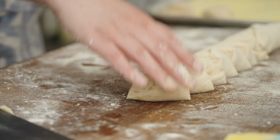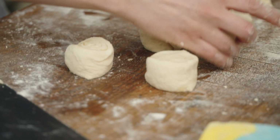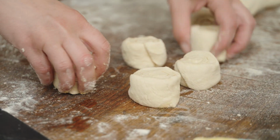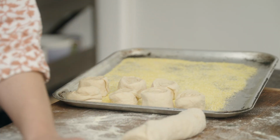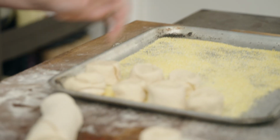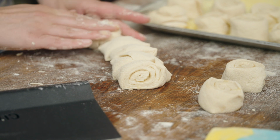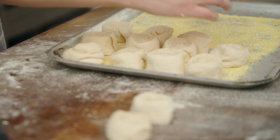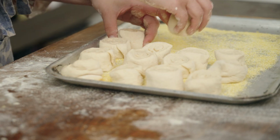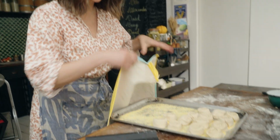And look, you see, you get these beautiful patterns on top like that, and I'm just gonna put them on the tray, and they're gonna wait until the other one is done as well. So, and let's count. So I've got 12, and I've got, what am I, 12, 14 dumplings. 14 dumplings, 28 dumplings, perfect. So I'm just gonna cover them so they don't dry out while I work with this dough.